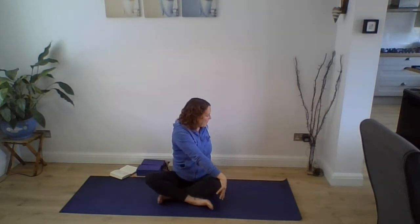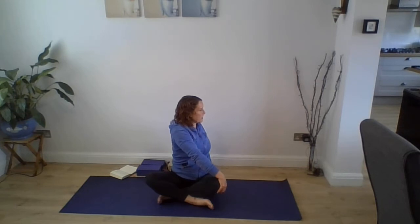Bring your head back to level. And then bring your arms down and just turn to your right again. Now make sure that you're keeping the lift on your lower back if you are sitting on the floor. So if you feel like you're dropping there, then give yourself some height to sit on again. So just notice where you feel the twist in the back.